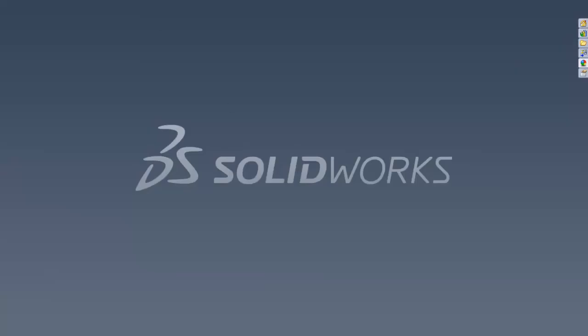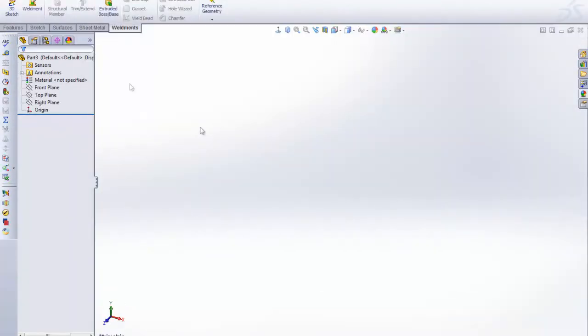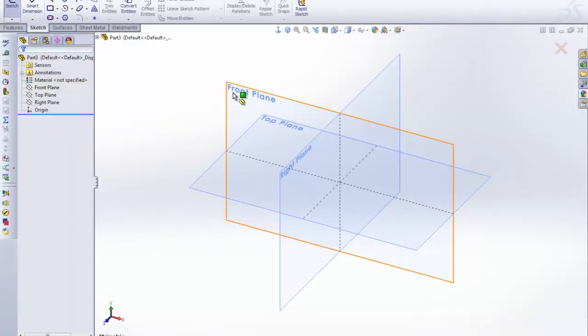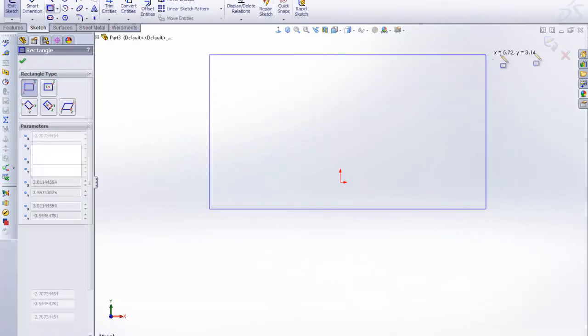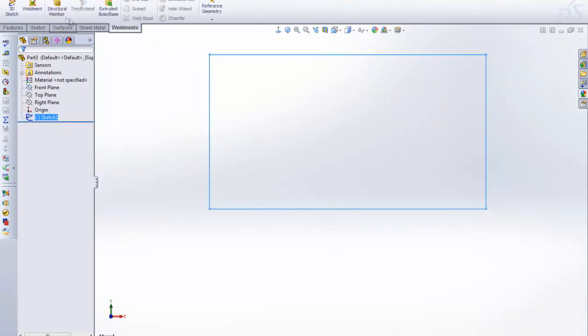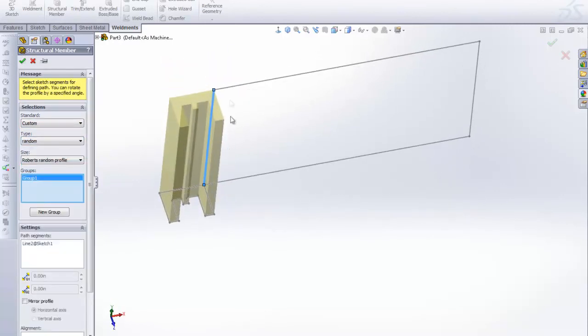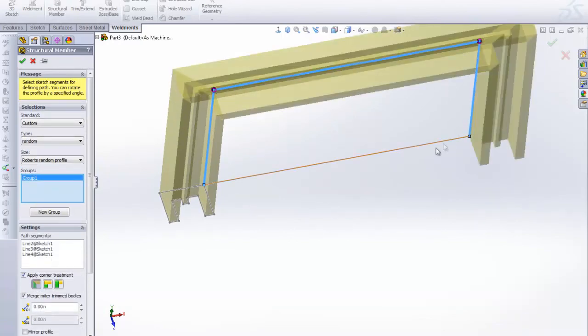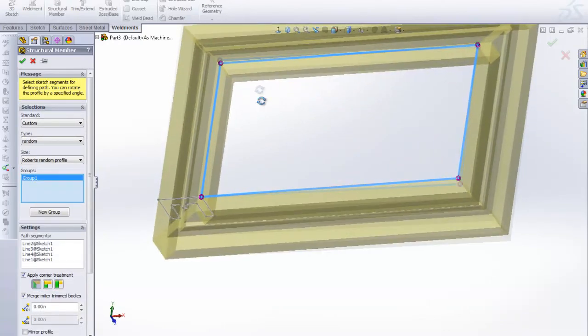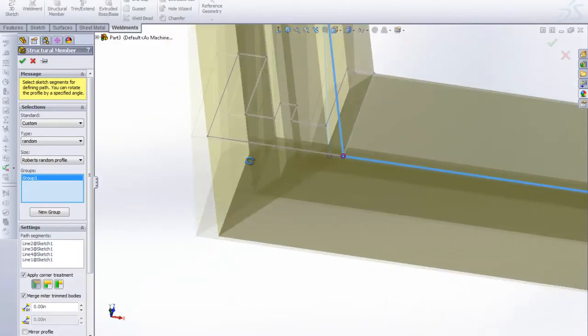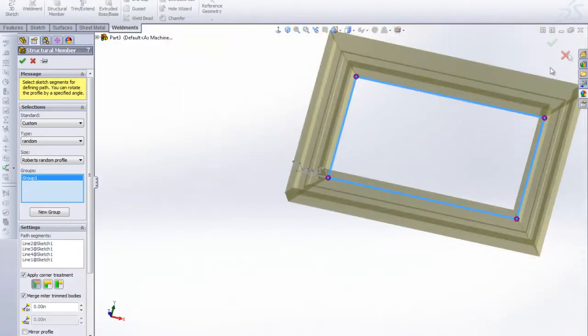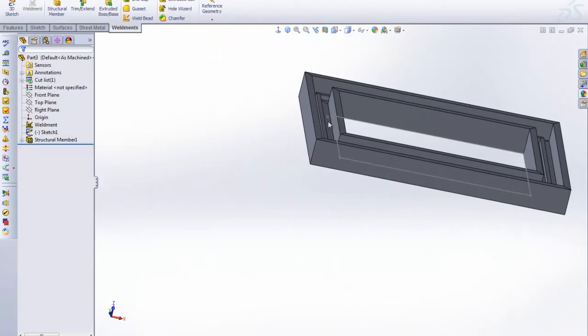Close that. Make a new part. Once again, we're going to make a sketch on the front plane, do a rectangle, and then make a structural member from that. Now you can see we have ANSI inch, custom, ISO, still custom, but now under type we have a new one, random, and Roberts random profile. See, I've got this E thing, and SolidWorks knows how to miter it right away. You can see it's got it clipped off at the correct angle and everything. Click OK, and now you've got a pretty great channel.